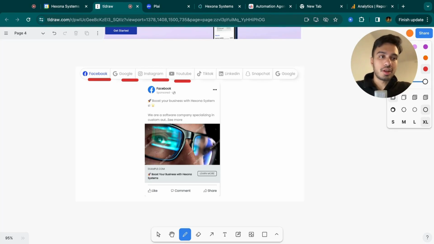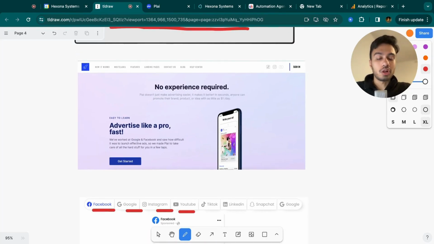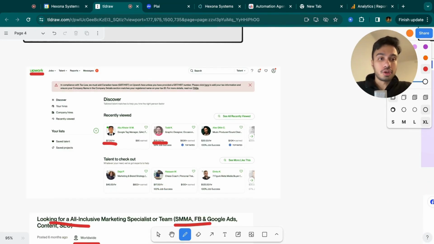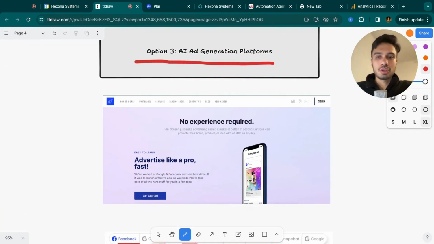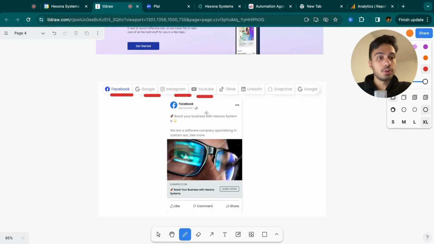I haven't personally tested it out, but I checked the reviews and it does seem solid from some people that I trust. So I think I'll give it a go as well, but it does seem like a very viable and cost-effective option. It's only $100 a month for your first 3 clients, inclusive. So that's a lot cheaper than these agencies are going to be. My agency on Upwork charges me around $300 a month, and then I have to mark up on that towards my client. So this can significantly reduce your margin, especially as you're starting out. So definitely a viable option, but I'm going to make a completely separate video on how Play works and how you can leverage that as well.